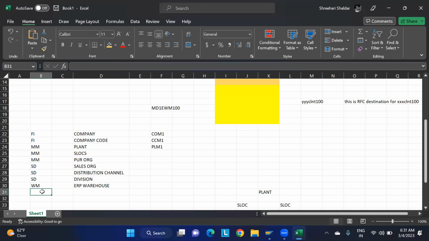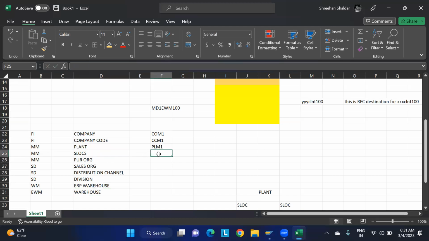In EWM we'll have the warehouse. The warehouse structure will come up in the next class. We'll be looking at the EWM warehouse structures. This will be taken care of by the EWM people. So all this org structure we're going to check, where your MM org structure is going to end. The storage location is the final entity in MM. From here, your org structure of the EWM is going to start. Storage location here we're going to call a warehouse. Under one warehouse, we're going to get many different storage locations. We're going to see it.